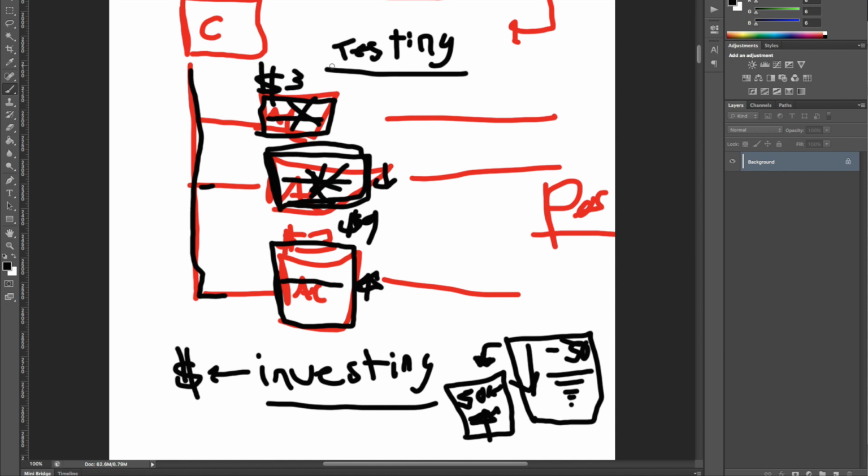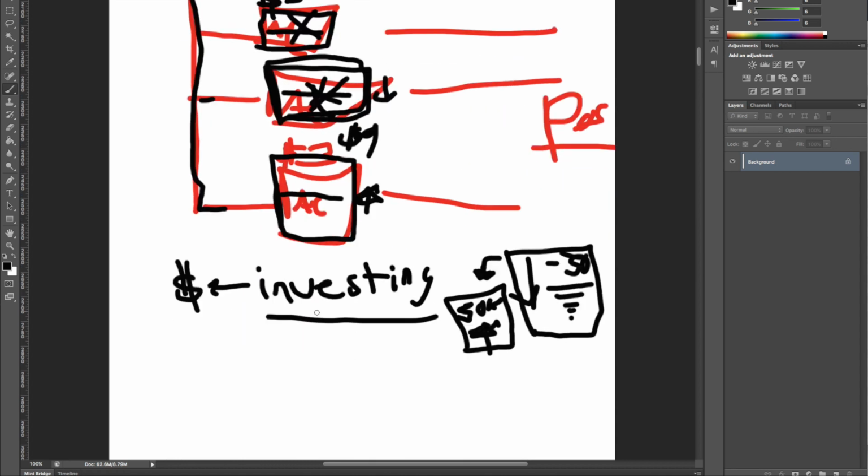So make sure that you get good at testing, and the way that you test is by creating a lot of different ad sets. Now, the audience size, right? This is something that is also important. The audience size that I like to stay at is from 250K people up to like 5 mil.